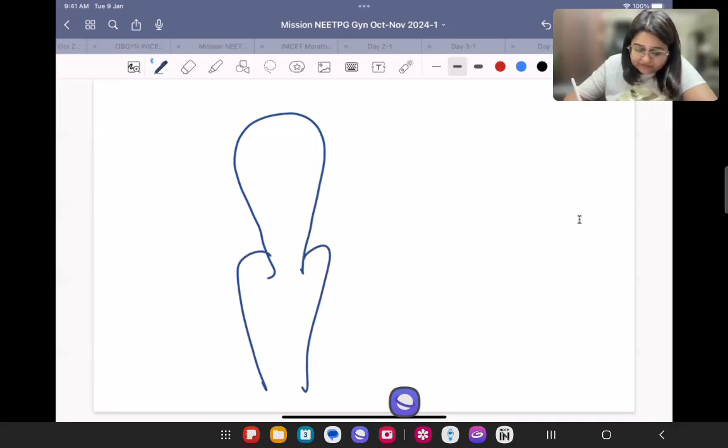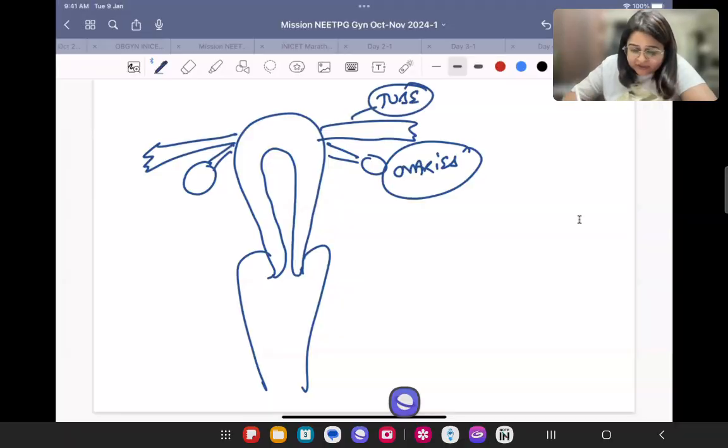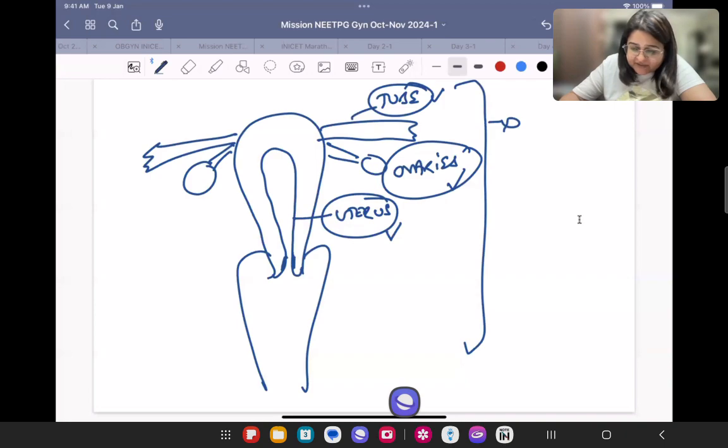Now coming to the basic problem when you have a patient with infertility, or if you have a clinical question on infertility, the problem can be either in the ovaries. Okay, the problem can be in the fallopian tube. The problem could be in the uterus. Okay, there could be problems other places also. There is a cervical factor infertility and peritoneal causes, rare things. Okay, but mainly we have to evaluate the uterus, the ovaries and the tube. This is your female factor infertility.